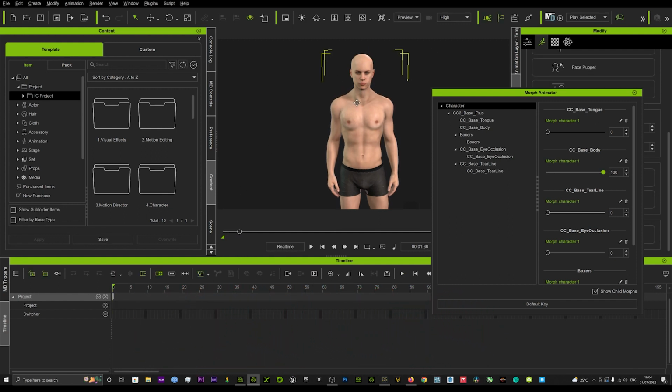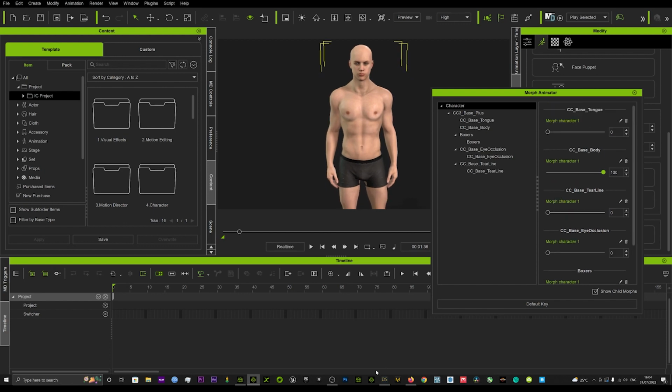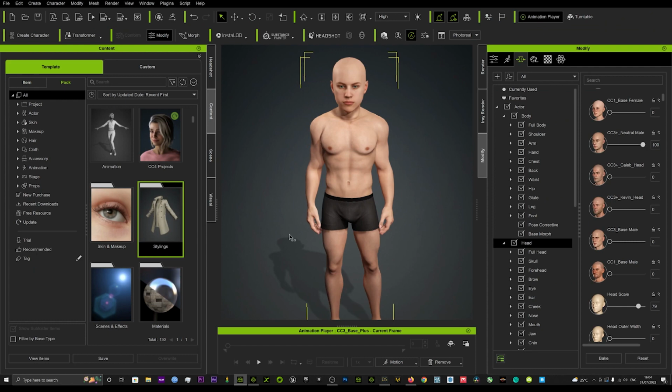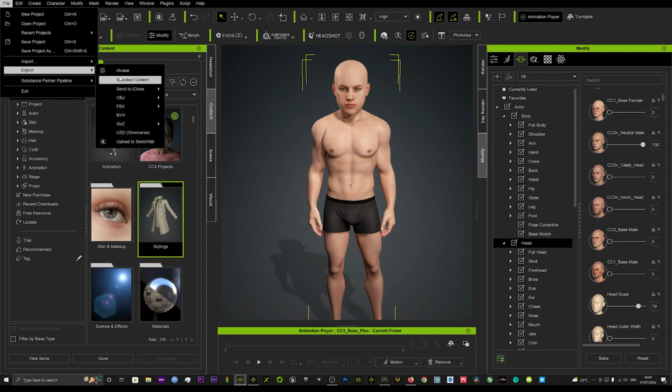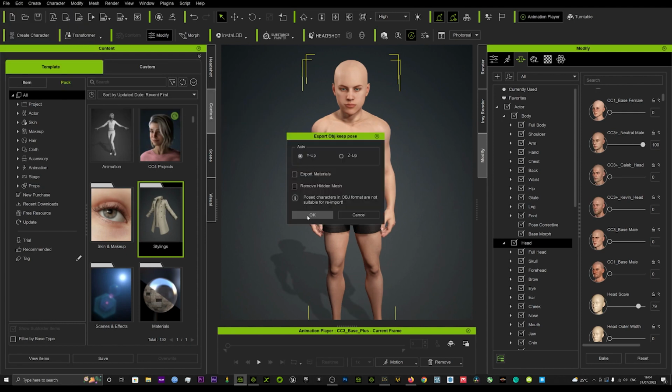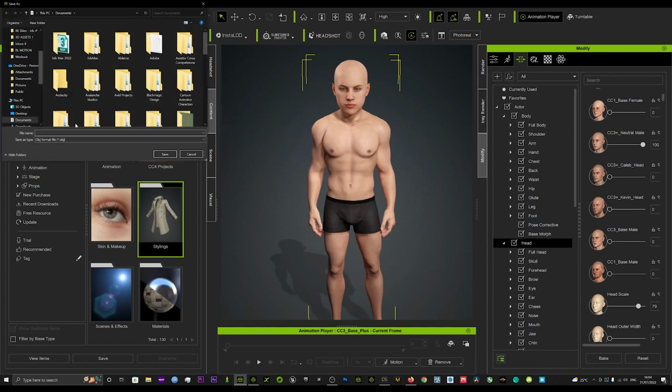For some reason, it hasn't brought the head in, and we're going to go back and look at that now to see where we may have gone wrong. So I'll just go back into Character Creator, and we're just going to go to File. We're going to export, and I'm going to export this now as an OBJ, and we're going to go Character with Current Pose. And we'll just hit OK. So I'm going to export this as an OBJ just to see if I get some different results.